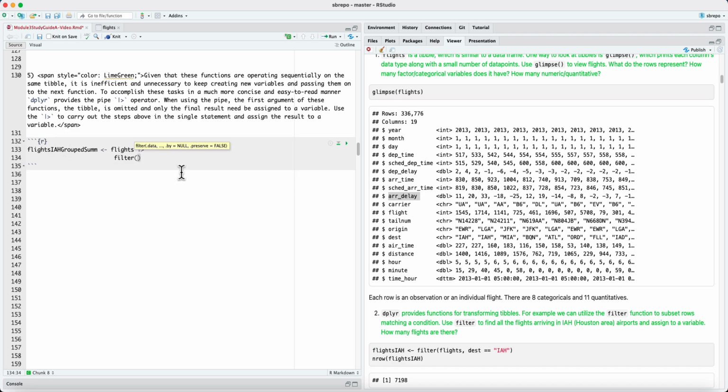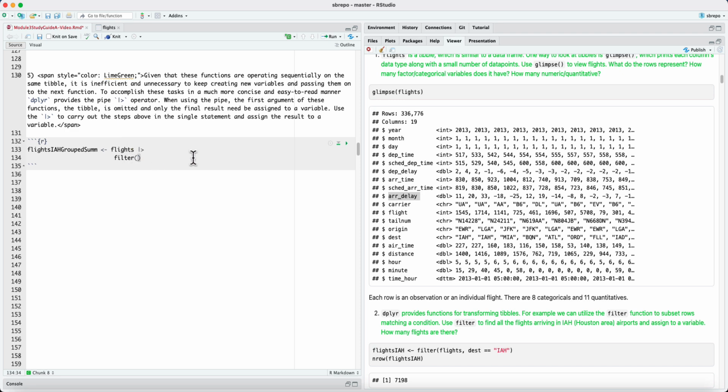And when we're using the pipe operator, we can skip the first argument, which is the tibble or the data frame, because it's understood that you are sending the data set in the pipe. You don't need to keep specifying the name of the data set.